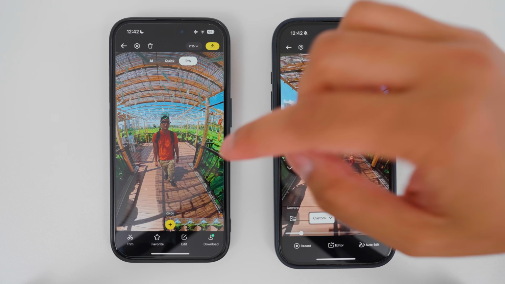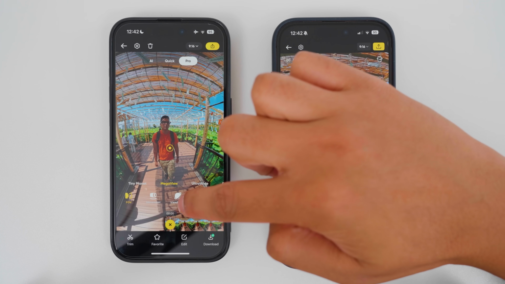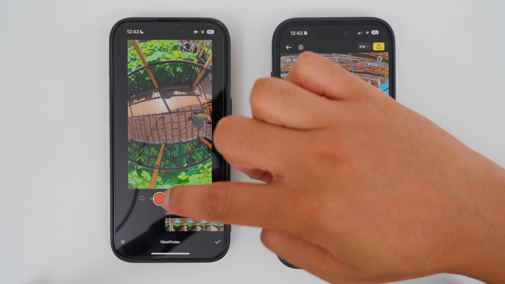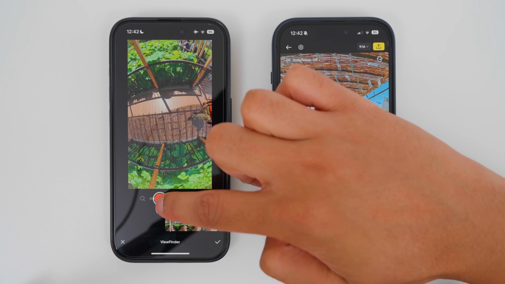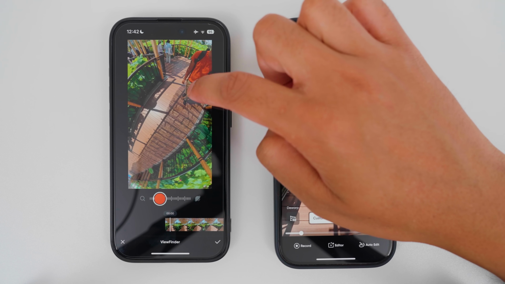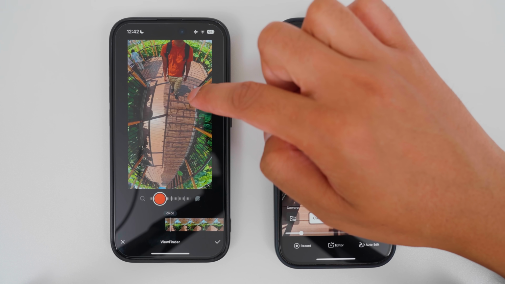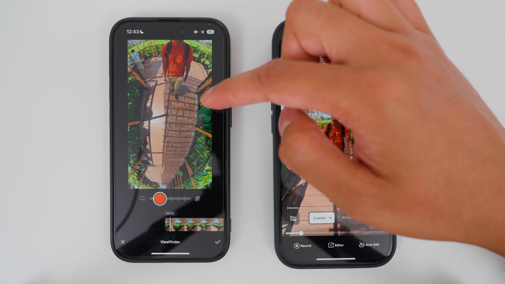In version 1, there was a really cool mode called Viewfinder, and this will allow you with one finger on the record button to zoom in and out the video, look around the 360 video, and also add rotation.